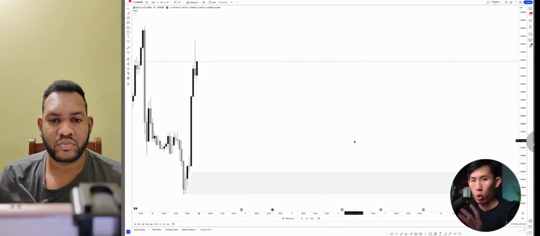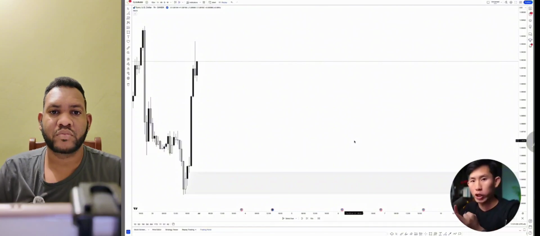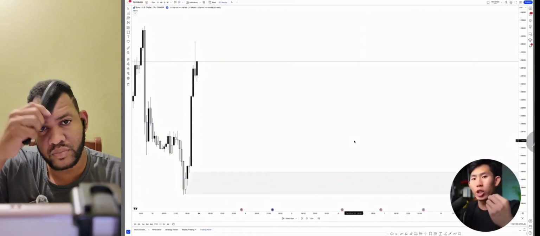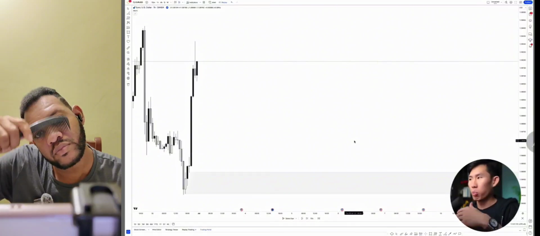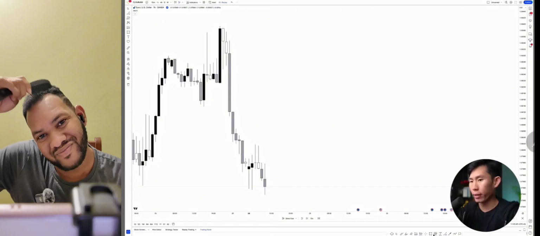And if you use this method, you will get a much higher win rate because you will actually be waiting for confirmation that confirms to you that the order block is actually working, and it's not just a fake, useless order block that price is just going to blow right past. Step 1 is to draw your order blocks, obviously.